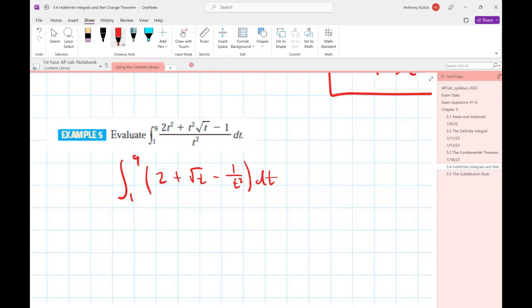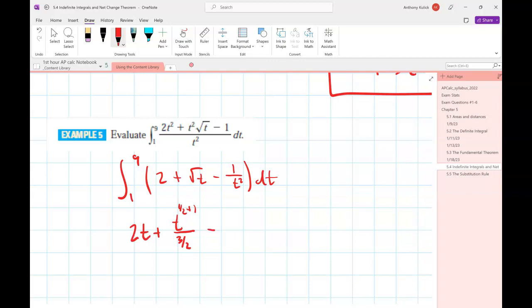The antiderivative of 2 is, well, it's not x as our variable. It's a t, so we'll do 2t. What's the antiderivative of the square root of t? t to the 3 halves times 2/3. So we'll write it this way, and we'll turn it into 2/3 in a second, just so everybody can see. Maybe we'll write it as 1/2 plus 1, so everybody can see what we did there.